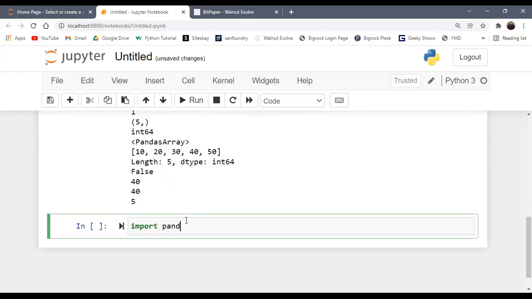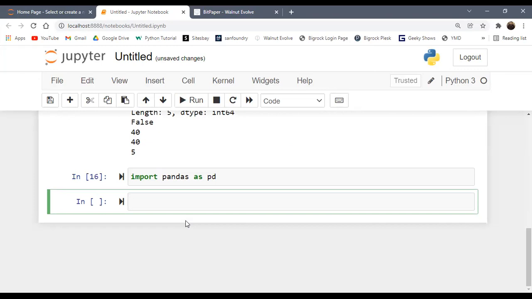Import pandas as pd. Now df equals pd.DataFrame, passing 10, 20, 30, 40, 50, 60.